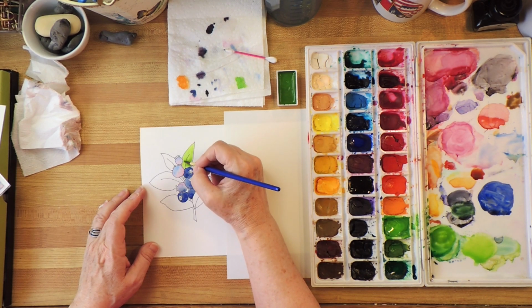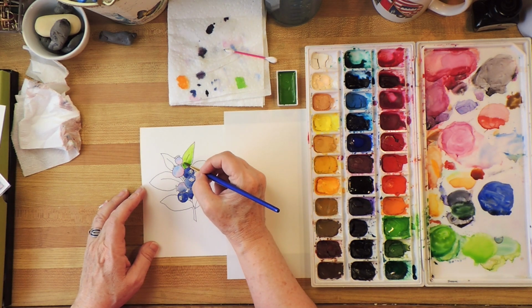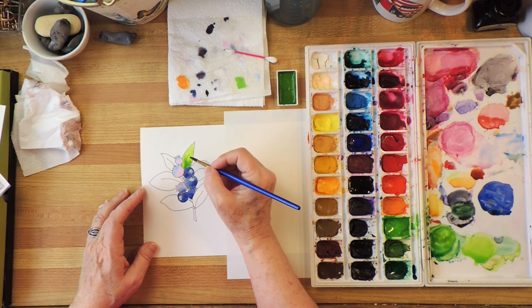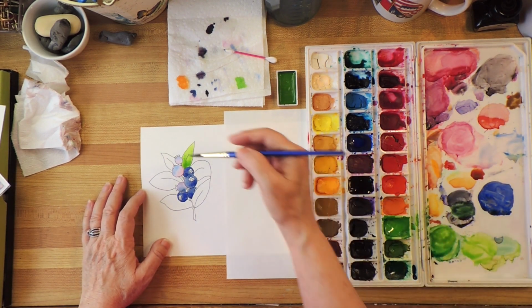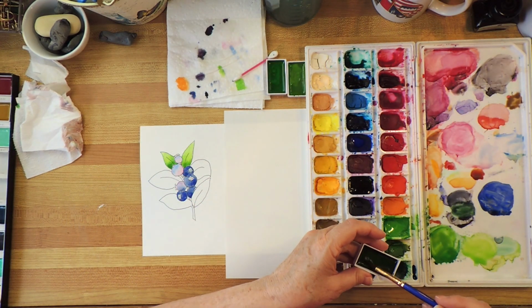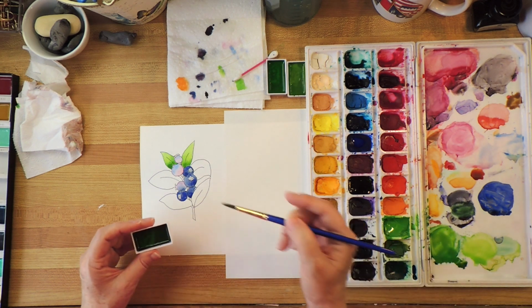So I'm going to push the moisture back here like this. Then I'm going to put in some of this darker green and just kind of let it blend. It is fairly tricky how much water you have on all parts of it. So I'm going to do the same with this leaf here. This is deep sap green, a deeper color. Okay, let's see. Yeah, that's what I want.